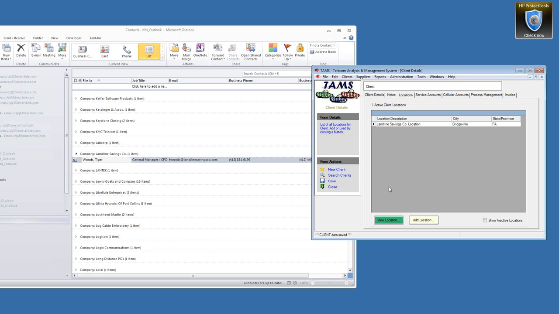We can move lines at any point in the stage from one location to another by selecting them and reassigning them, saying they belong to a different location, but this will serve our purposes for this demonstration. If we're adding locations, we can also drag 100 contact cards over at once and add all 100 at a time. So if you have a client that can provide you with a site contact for each location, then you would be able to get those Outlook contacts and drag and drop them directly into TAMS and populate all 100 at a time.